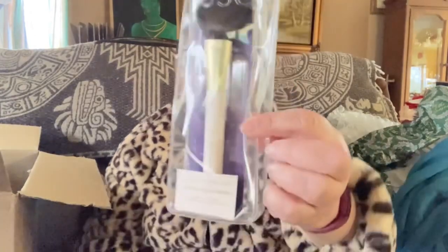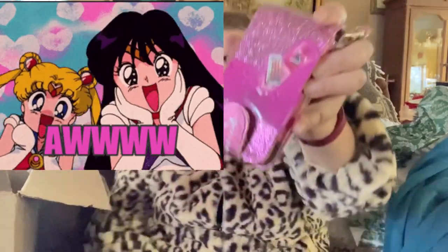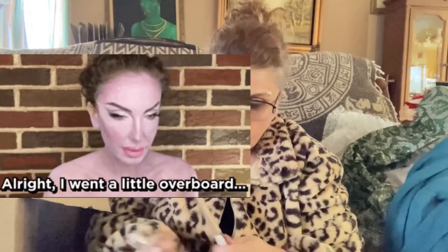There was also a Glam Squad angled brush. Wow, this is full! And this cute little thing — it looks like a little phone case but it's eyeshadows with a mirror that's perfect for your purse. And a Rimmel two-in-one eyeshadow. Oh, it's gold — I will definitely wear that.